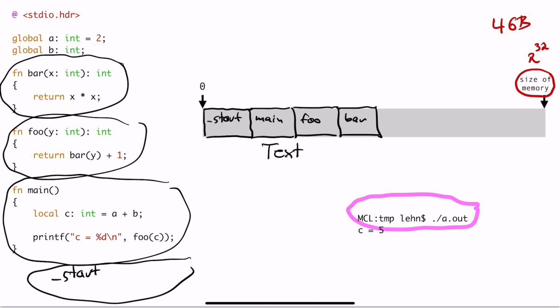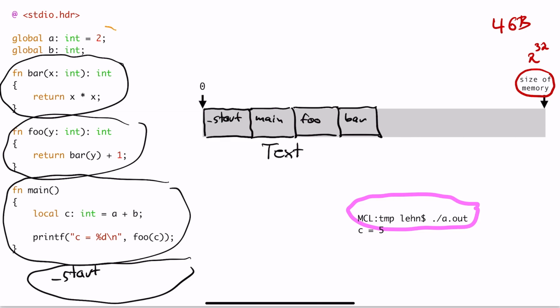Then the executable also contains information about the global variables. And that means about these two variables. And here we can distinguish between initialized and uninitialized, or not explicitly initialized variables.